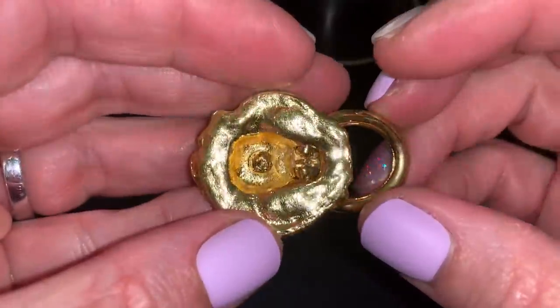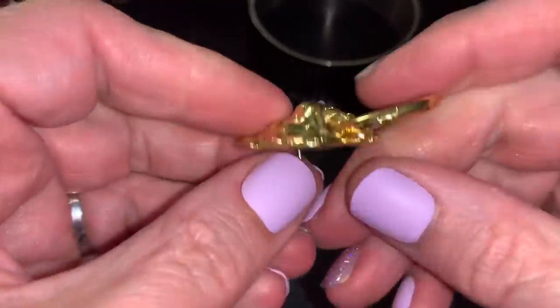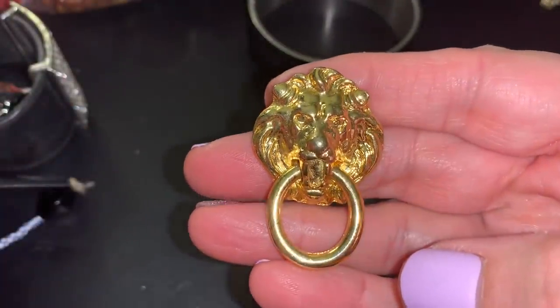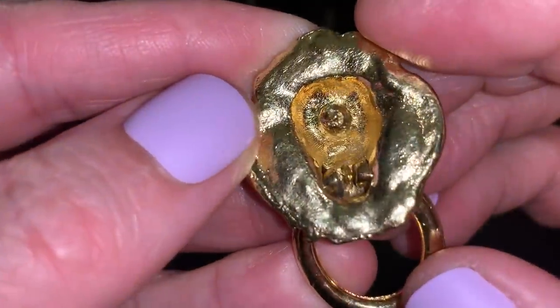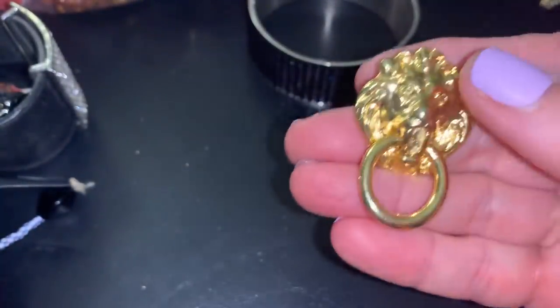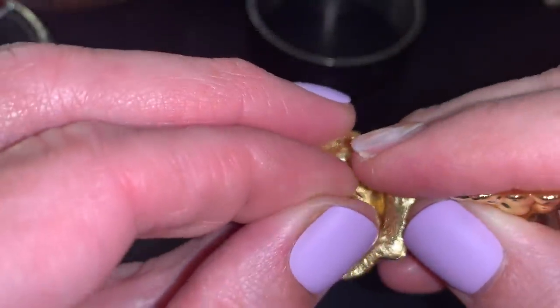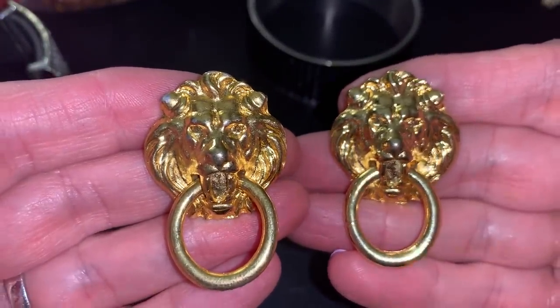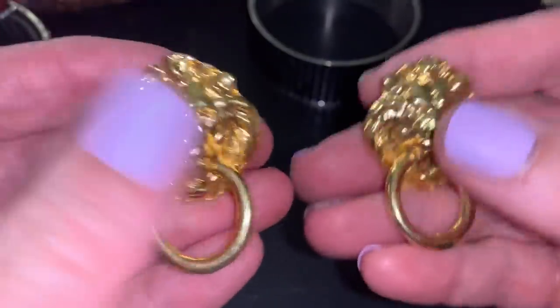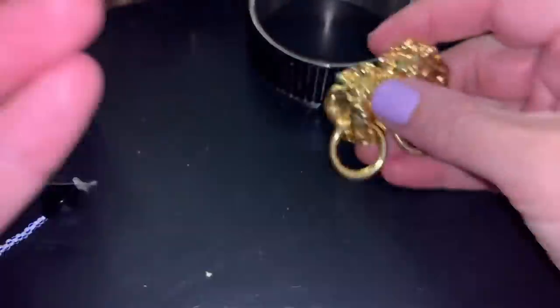Ooh, I like these. These kind of big door knockers. Is it supposed to not lay flat? I like these, and they're pierced. I will definitely wear that if we have another one in here, and we do. Oh, it's a little bent. I'm always hesitant to bend it back because you're gonna snap it, but it didn't snap. I like them. Need a little touch up. You have to have those bigger backs. I don't think these are gonna work, but I like them.